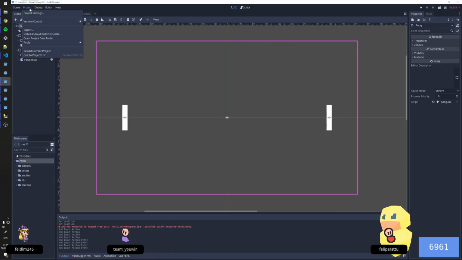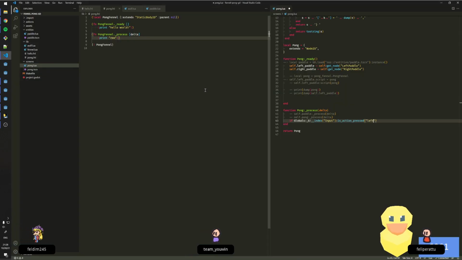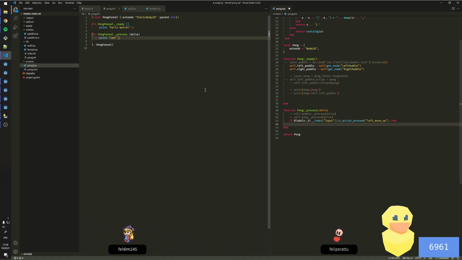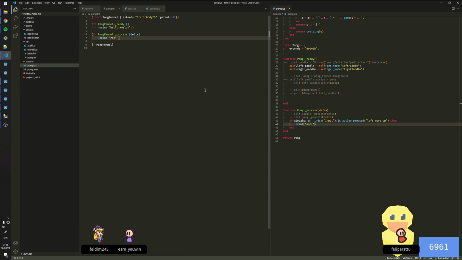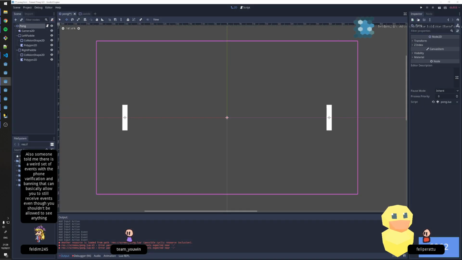It was left move up, left move down, right? Left move down, left move up. All right. If then and okay. So I don't know. Let's just hit it with a print, just to see if this will work. This doesn't always work, which is why I'm doing it like this.